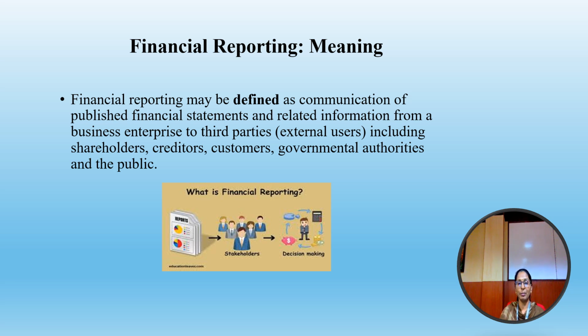So let us start with the meaning of financial reporting. What do you mean by reporting? Financial reporting is defined as the communication of the published financial statement and also related information from a business enterprise to third parties, that is, the external users. External users include the shareholders, creditors, customers, government authorities, and also the public at large. So it is a reporting of the accounting information of an entity to the users or group of users.